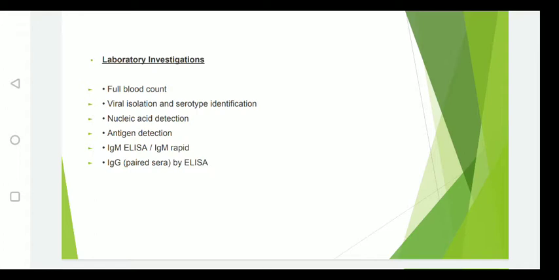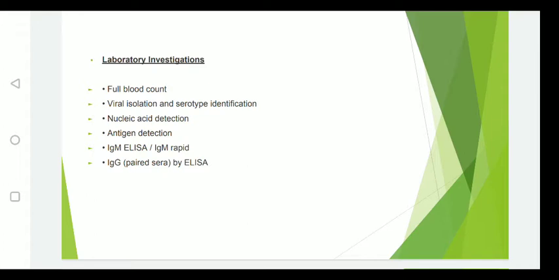So first of all, in dengue fever we'll see the blood counts. The first one is the platelet count. We should maintain the platelet count towards normal. If it becomes low, the person will get more rashes forming. So especially in dengue fever, the main laboratory investigation is the blood count.